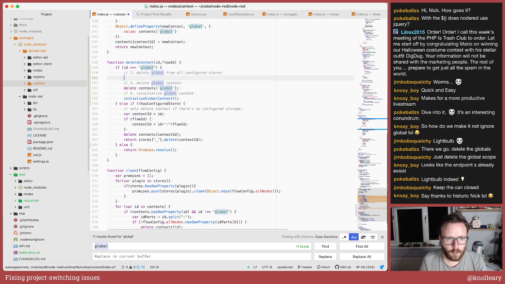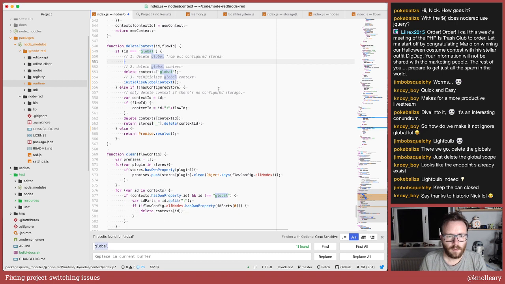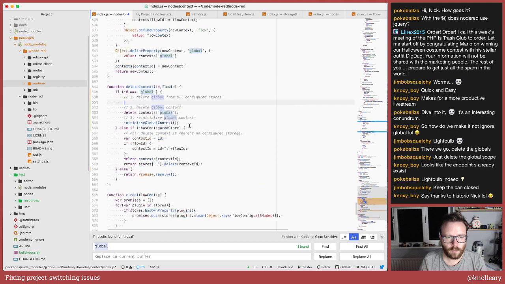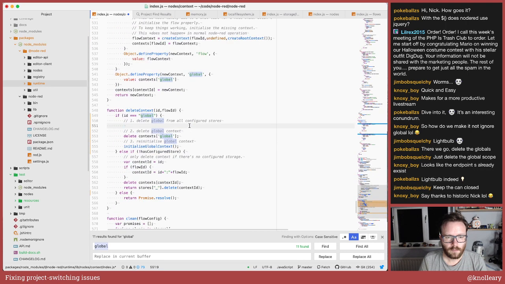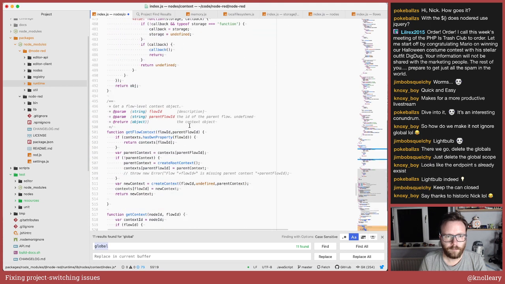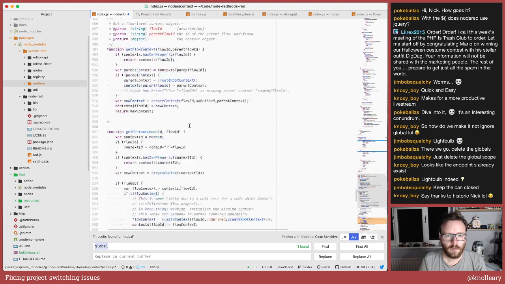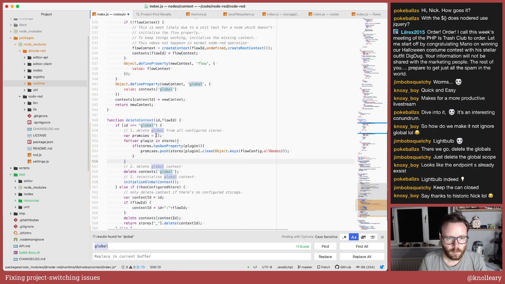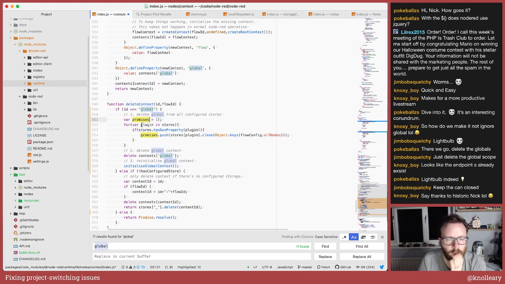Now this is the slightly more interesting case where we need to delete from all the context stores. I'm just looking through for a pattern. I think this is probably the best pattern. We're going to build up an array of promises.